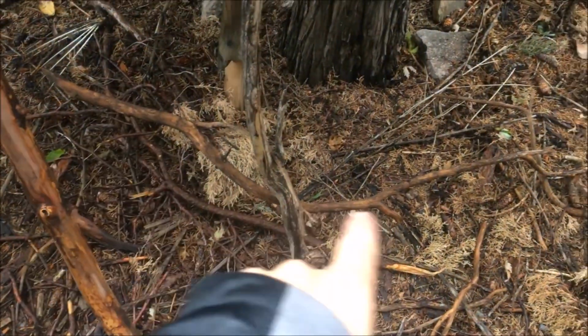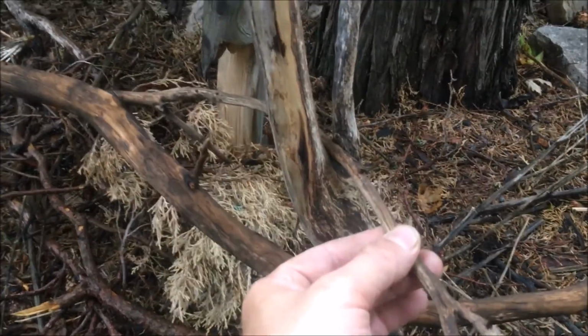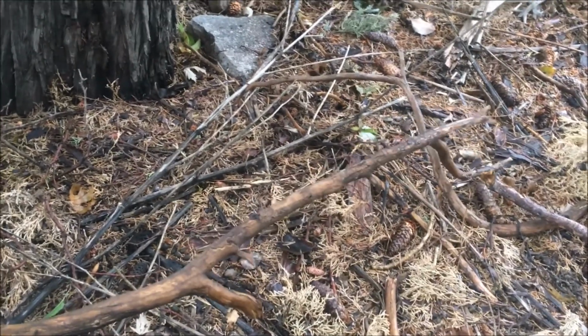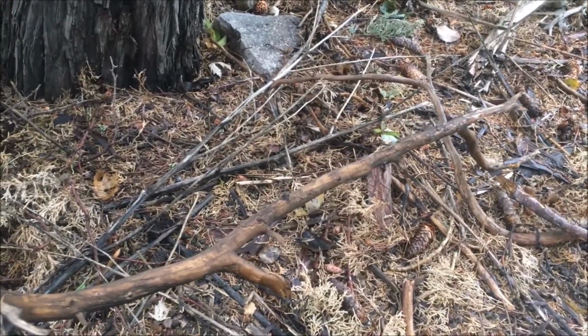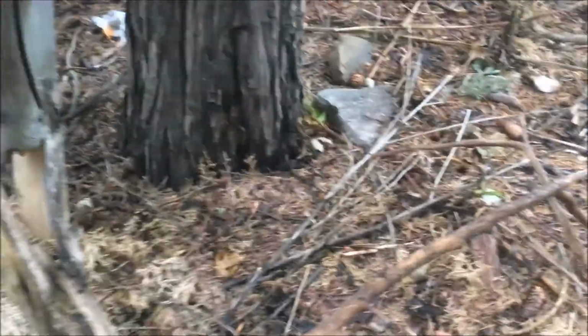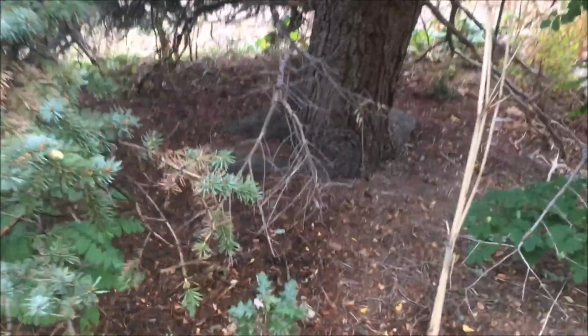Didn't even notice this. Totally off the ground, hanging by this piece. But oh, it's not totally off the ground. It's actually touching over there on the right, but still. Actually, there we go. It is balanced. Now, I probably messed it up. Fence post stuck up in here too. Why would that be? Okay.